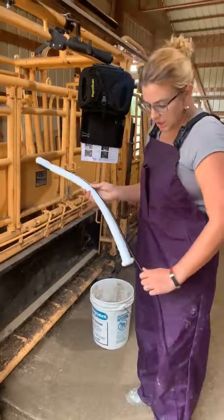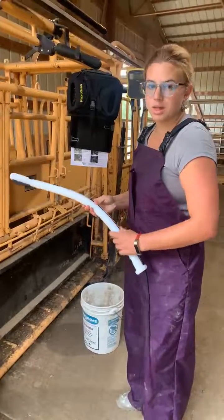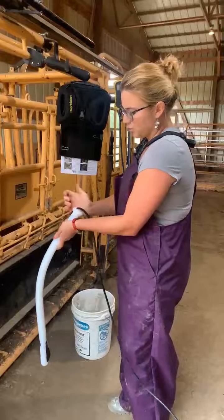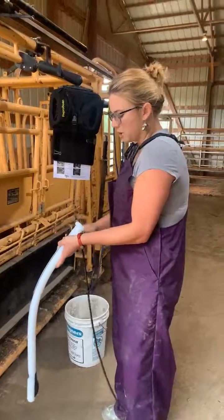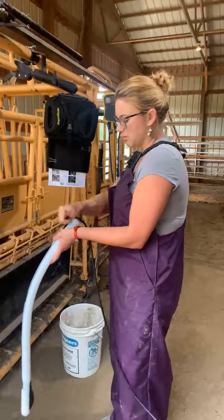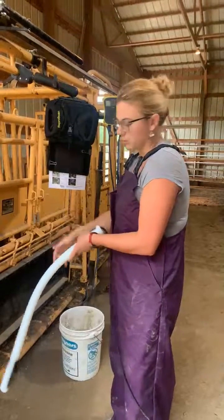It should be a little bit tight, because when it gets really hot in the summer that plastic can expand. If you feel like you're going to push on your repro arm, I would recommend pulling it out and putting a piece of white tape, because then you can push on the end without giving that extra wear and tear on your probe cord.